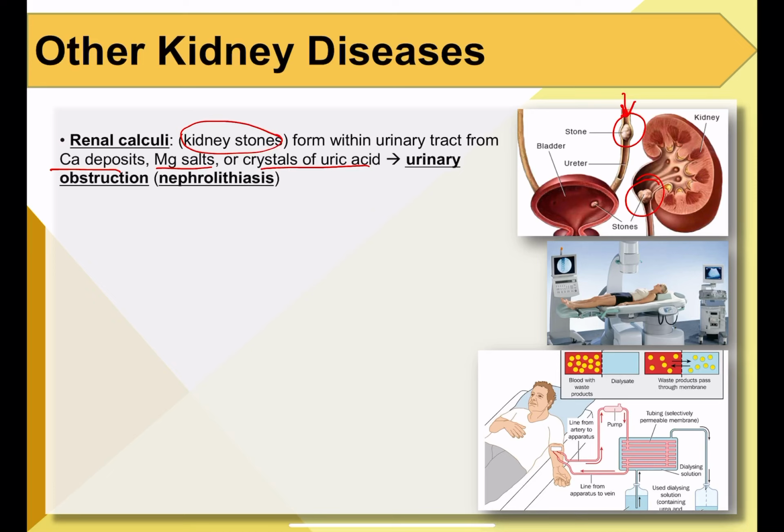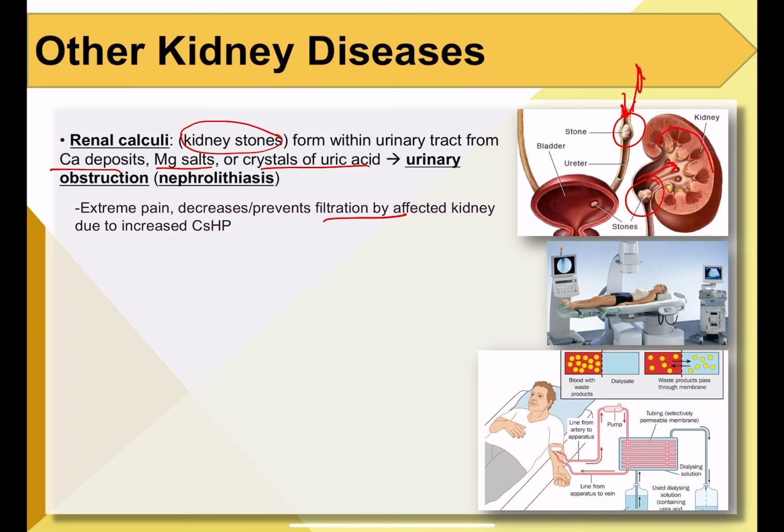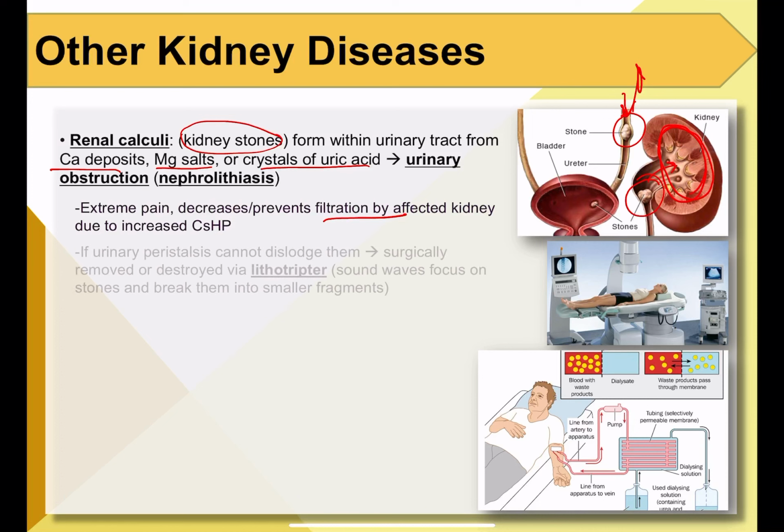Okay, nephrolithiasis, urinary obstruction. So usually this causes extreme pain and decreases the filtration because now you have urine backing up into your kidney area, which then pushes a lot of pressure within your nephrons. Okay, which is a bad case. If you have too much pressure coming out of a capillary hydrostatic pressure, then you're going to stop filtration as well. So it affects by increasing your capillary hydrostatic pressure, which then causes your glomerular net hydrostatic pressure to be changed, which affects your filtration rate.